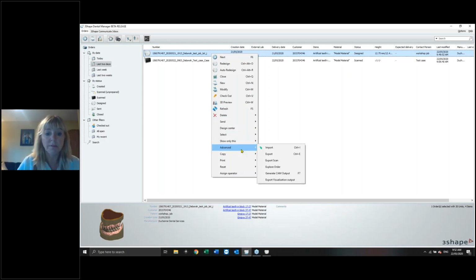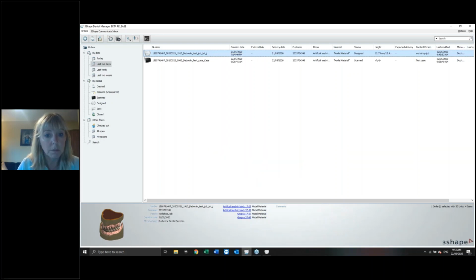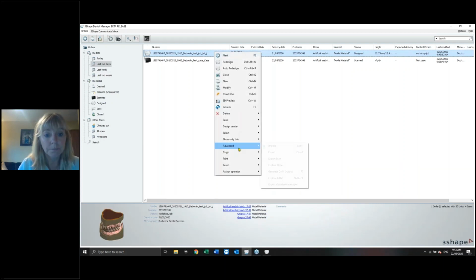So you can import your scan, your job, and export, and you can also export your scan onto your USB, onto a new job. Generate your CAM output, so F7 is your quick key for this. You just click on it, and it will send it to your manufacturing directory as a CAD.